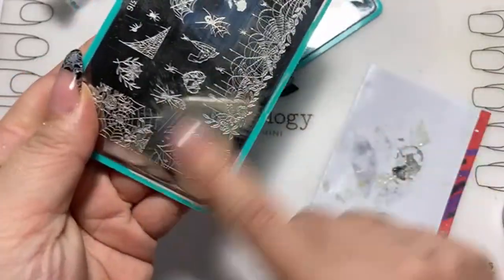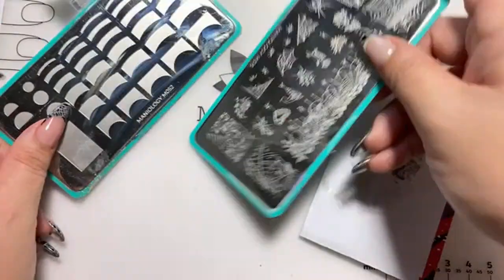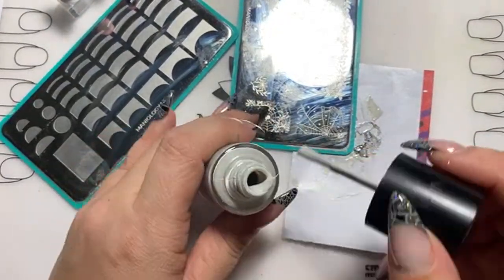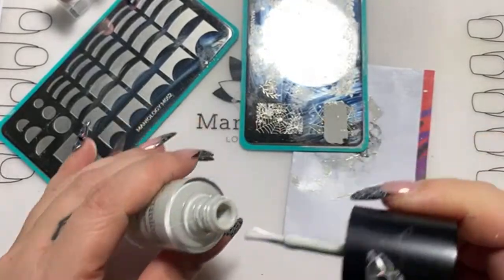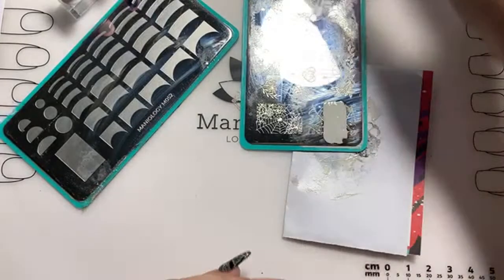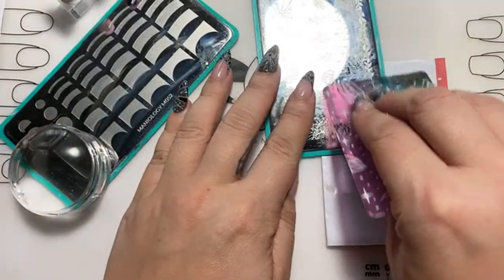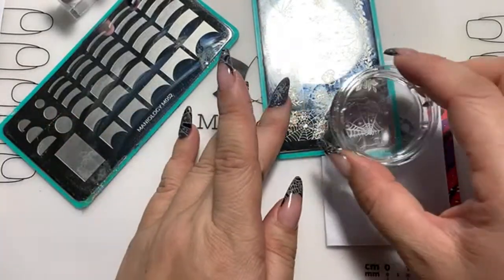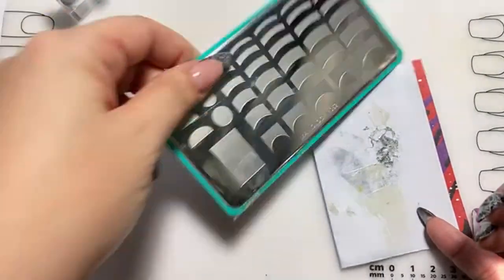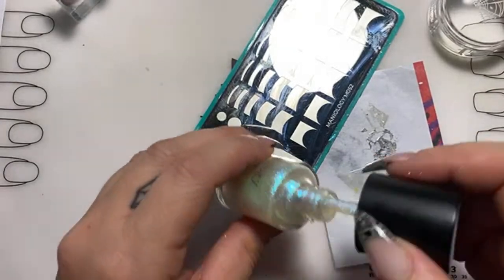We're gonna clean this design again because I want to use it again, and set my space up one more time. Oh, also make sure your stamper is clean. Mine was not. Almost put the wrong color on there.